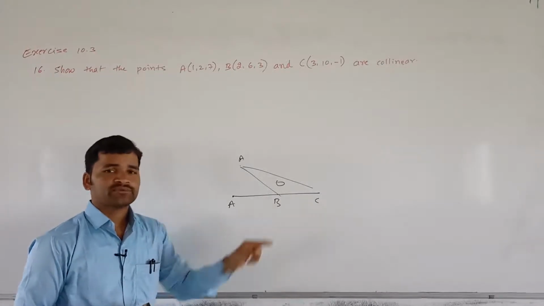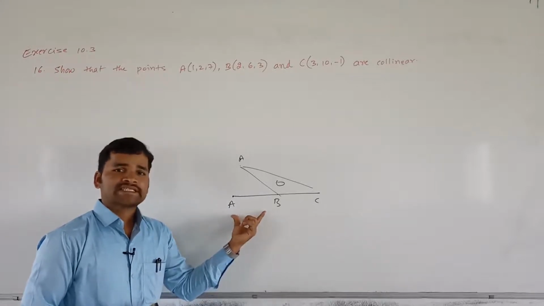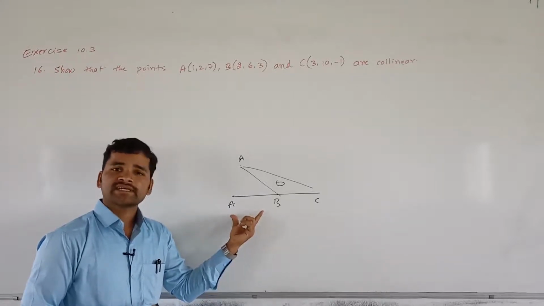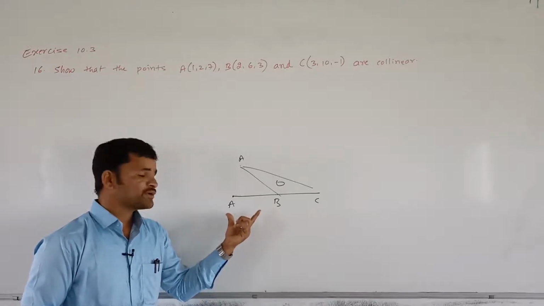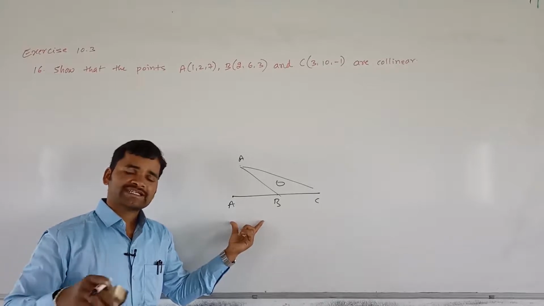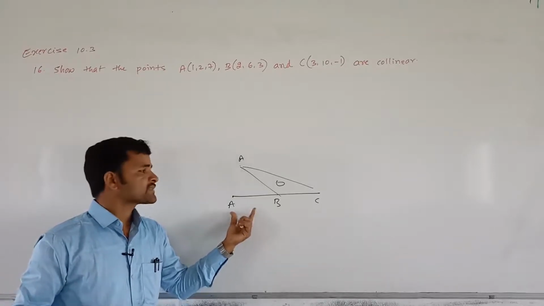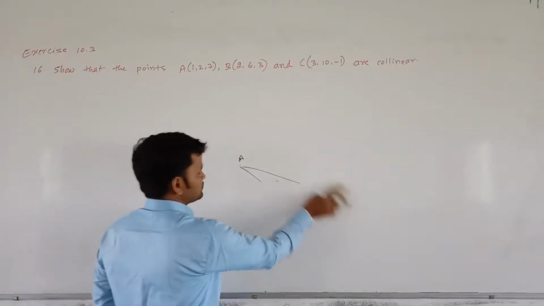OA, OB and OC are given to us. We need to find out the AB vector. What is the AB vector? The AB vector is a vector joining 2 points A and B. So, we will find out the AB vector. Using the AB vector, we will find out its magnitude. Its magnitude is nothing but its length. In the same way, we will find out BC and we will find out AC also.